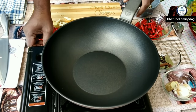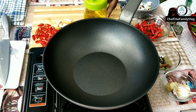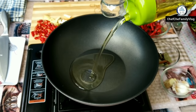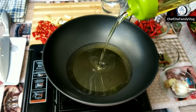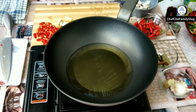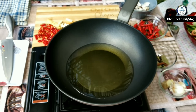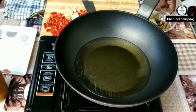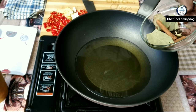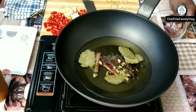Going to start with the cooking process. So what I'm going to do is use some nice sunflower oil. That's it, and then we're going to wait until the oil gets heated. Can I add a bit more? So now that the oil is boiling, I'm going to simmer the stove a bit, and then I'm going to add the spices.